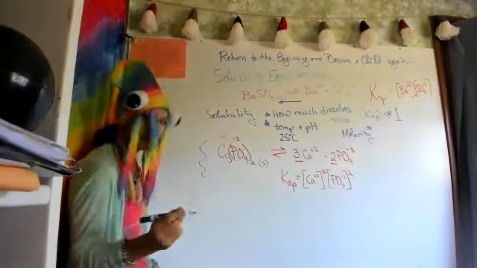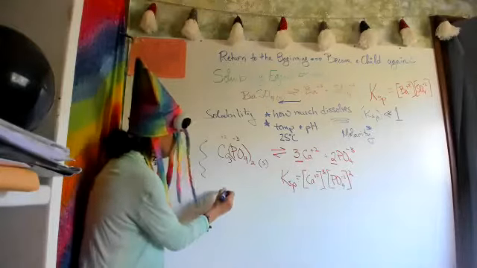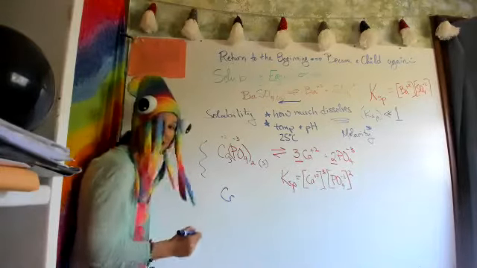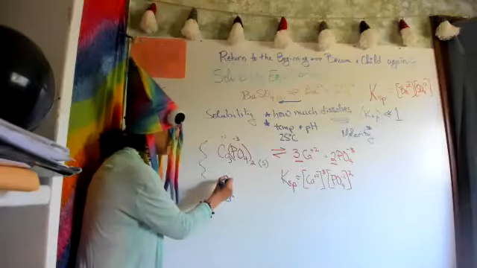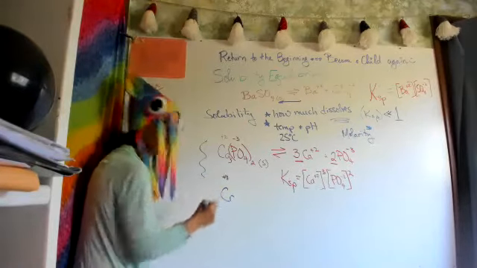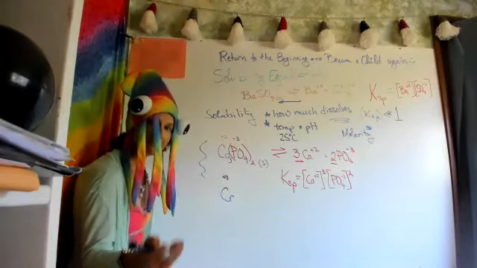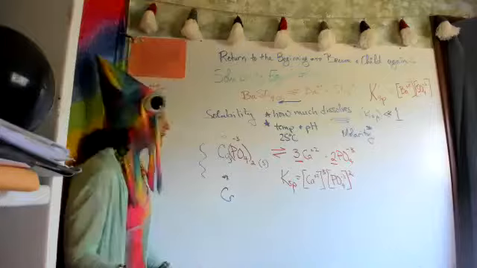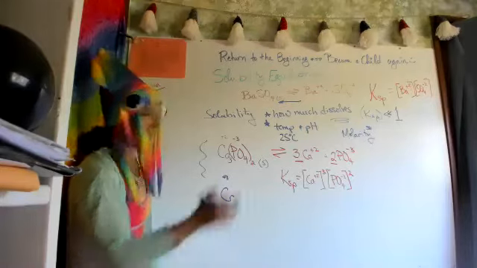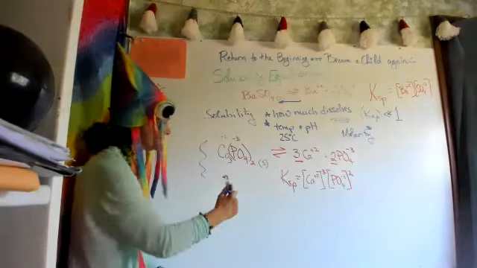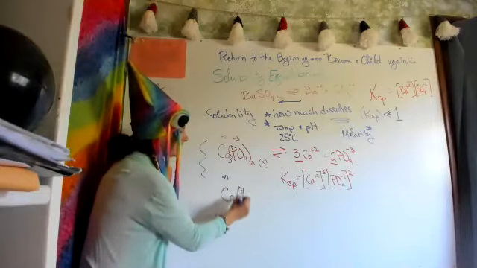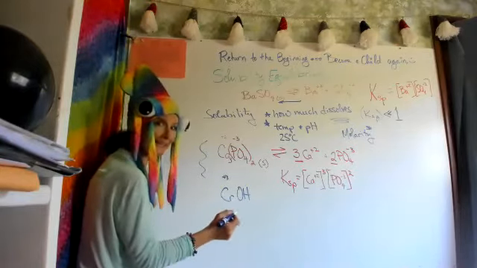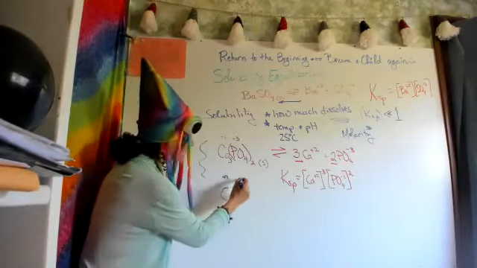So chromium 3, what does that Roman numeral 3 mean? +3 charge. Yeah, so that charge, when do we see Roman numerals? To get the full point, Harrison. With transition metals. Yeah, transition metals can have variable charges, and it's because of the d orbitals. And yeah, hydroxide, I'm pretty sure you all know hydroxide now.